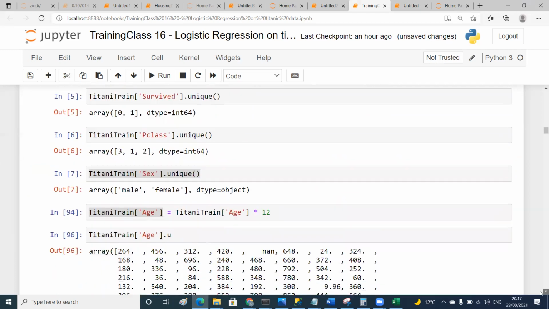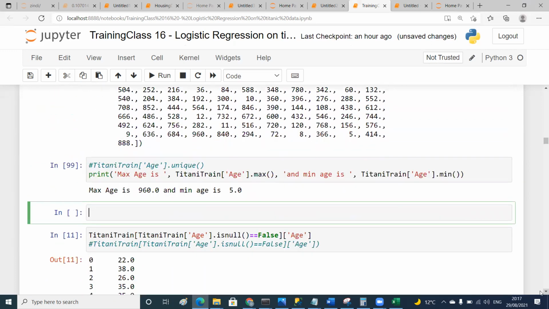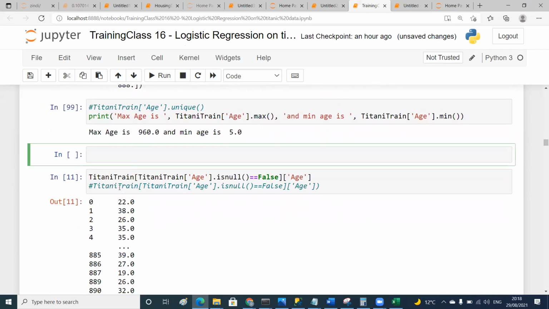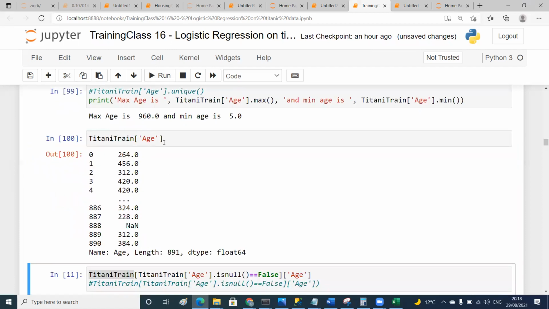So these are our table, and then our column age, right? So this gives us all the values in our age column, right?